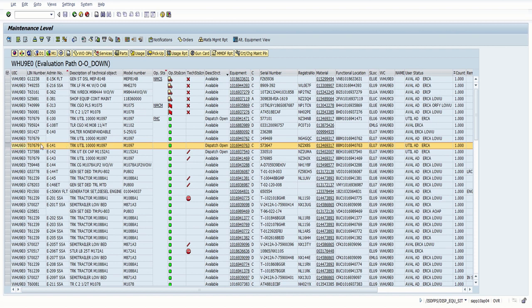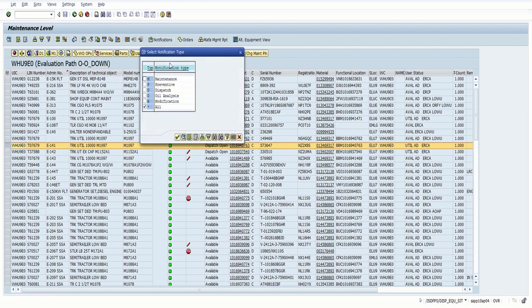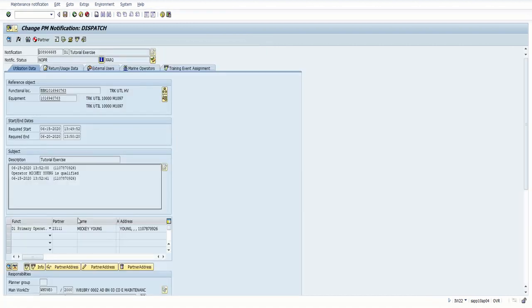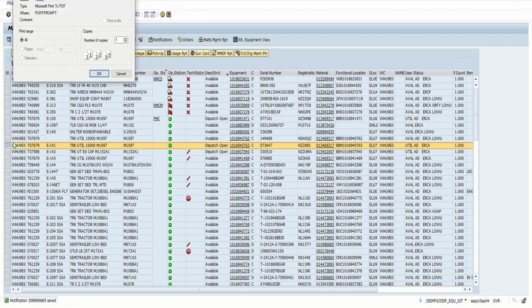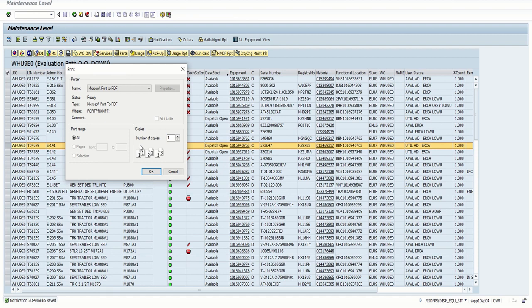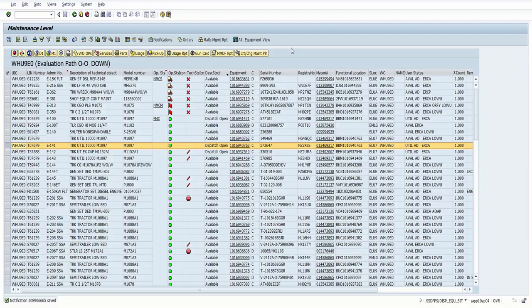So what we're going to do is here you have the dispatch is open. We're going to click on notifications, and since there's no others, we're just going to click OK. And as you can see, we have our dispatch here. Now at this point, you can go up here and click on this and print out said dispatch. Alright, so now we have that dispatch open, and we can go up here and you can print it, or you can actually export it as a PDF and email it to somebody, however you want to do it, whatever floats your boat and makes you happy.